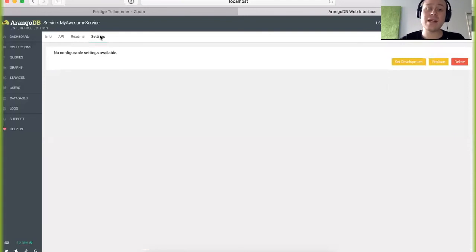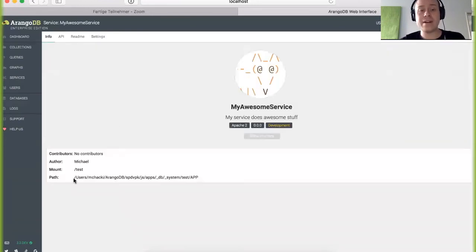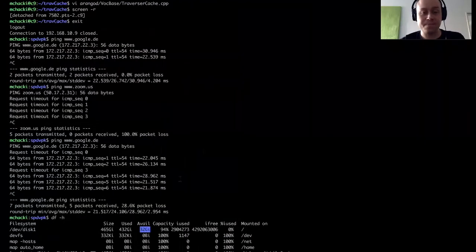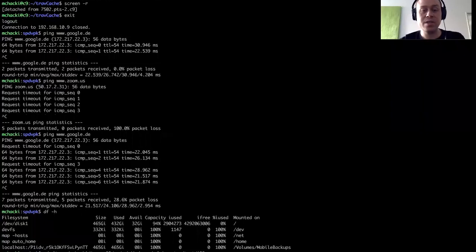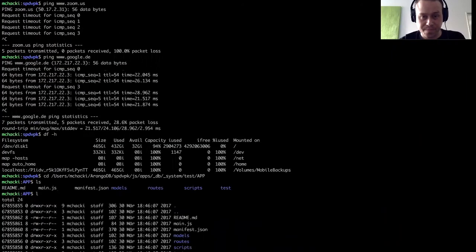Just one last thing I would like to show. Foxx services have a development mode, which is pretty useful in single server when I'm on my local machine, because if I put a service into development mode, it will be reloaded from disk every time I ask it. And it will tell me where the files are stored. So I can just take this path and go into this folder. And there's just the generated code that my Foxx service has created for me.